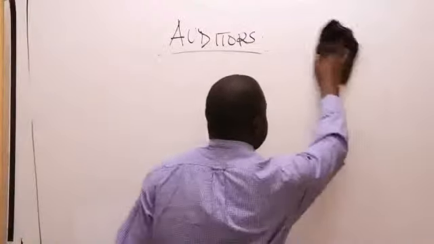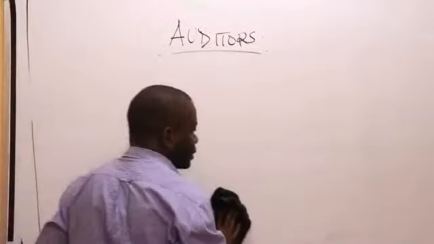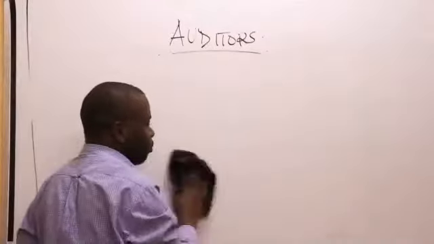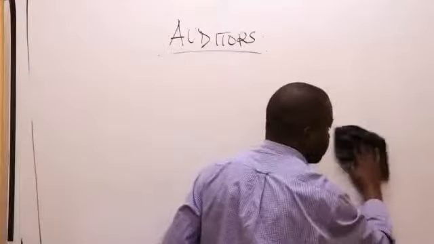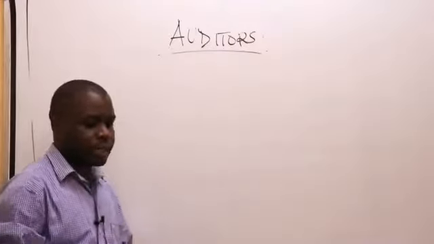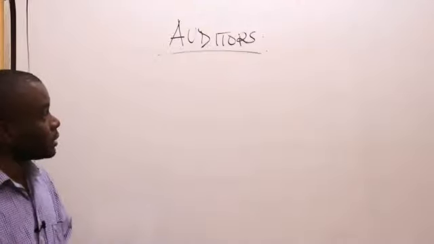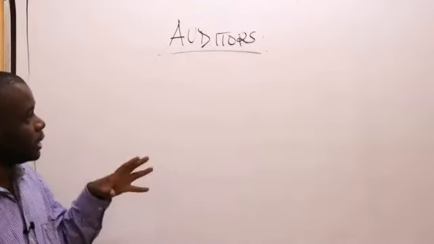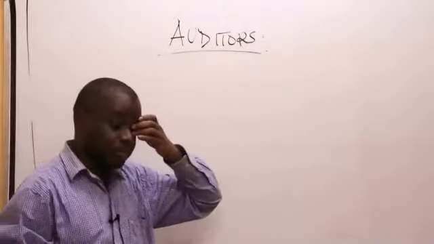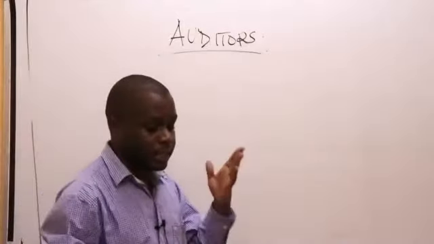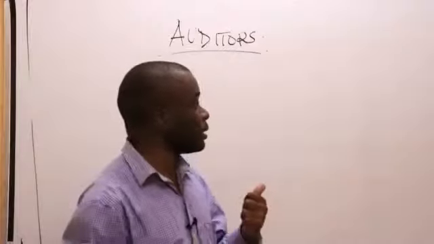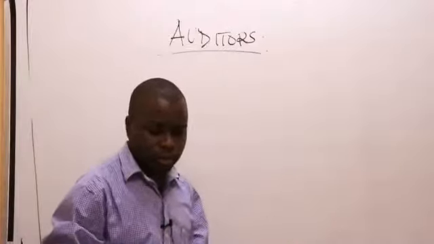Actually, here we basically just summarize most of the things about an auditor. But if you want to know more about auditing, I think the combiners who are doing auditing, you learn more about auditors and how they carry out their work. But here we just look at a summary of his key role in the company, because he's actually a very important person in a company. But if you want to learn more about auditors, that is explained in detail under the subject known as auditing in section 4.